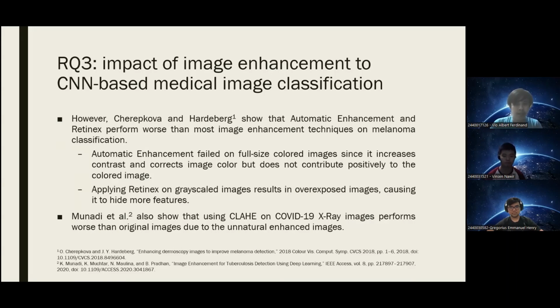Despite the successes, some algorithms failed to improve the base performance in some studies. Cherkova and Hardyberg found that automatic enhancement failed due to not contributing positively to color image, while Retinex overexposed the images, causing it to hide more features than revealing them. On the other hand, Munadi used CLAHE on COVID-19 X-ray images and found that it creates unnatural enhanced images, worsening the classification performance.